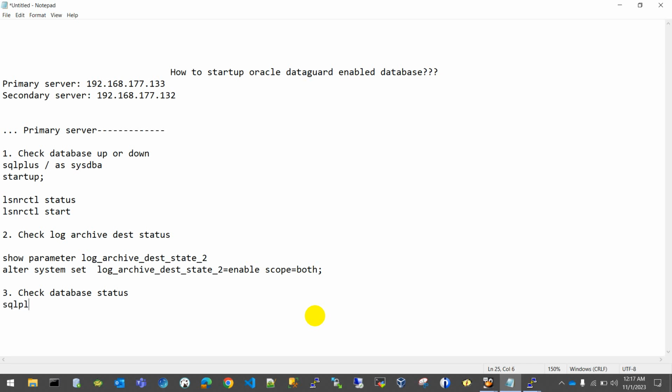Okay, so we need to log in as the sys user, then run the select command: select name, db_unique_name, database_role and open_mode from v$database.